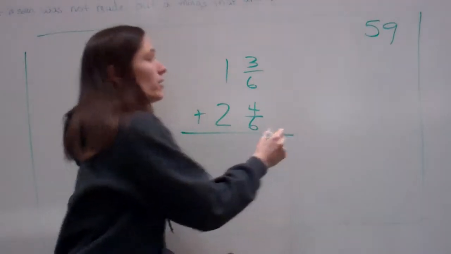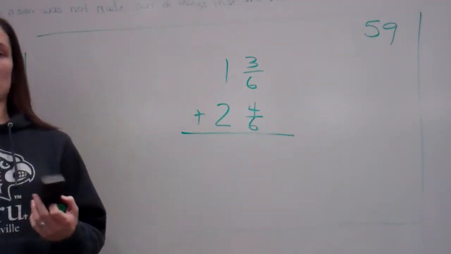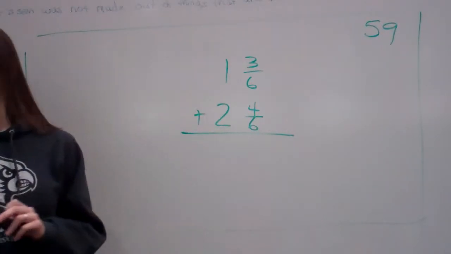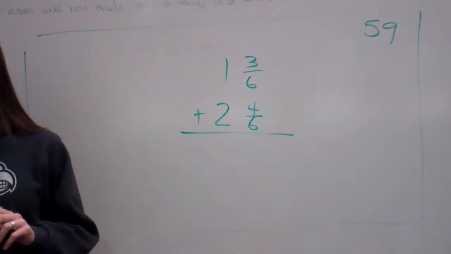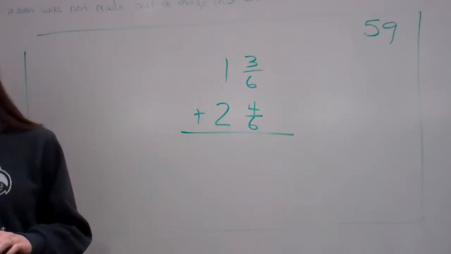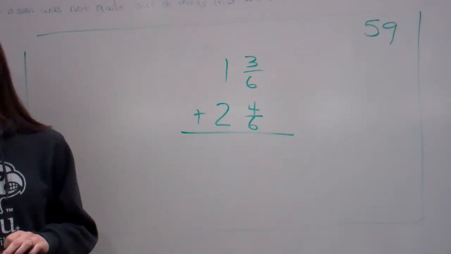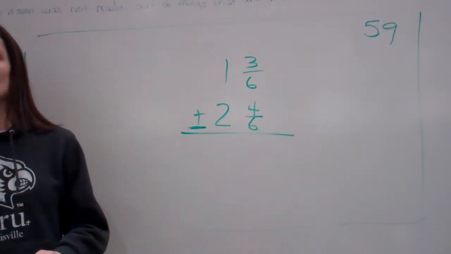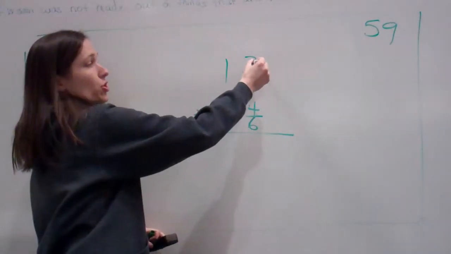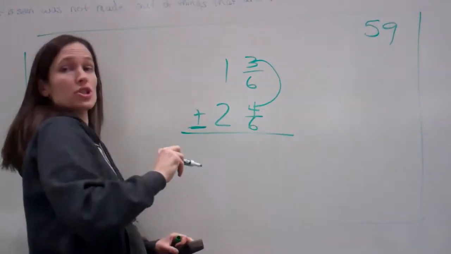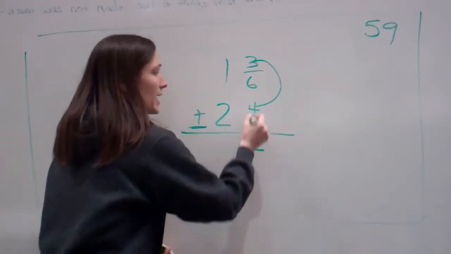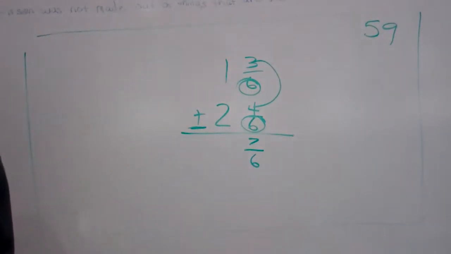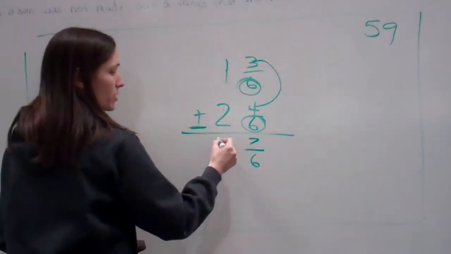All right, now what do I do? Nicholas, what do I do? You would add this to 3. Let's do that last. Then you would divide 4 by 3. Not divide. We're adding. So you would add your numerators, right? 4 plus 3, you would get 7, and 6 always stays the same. Your denominator always stays the same once you have a common one. And then 2 plus 1 is 3.